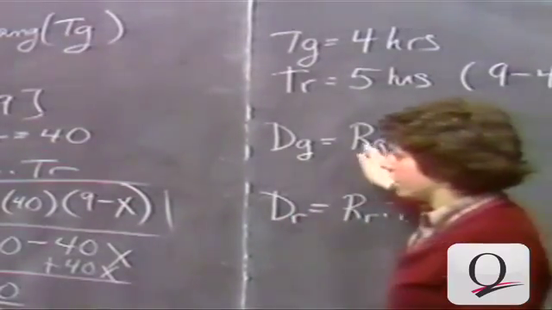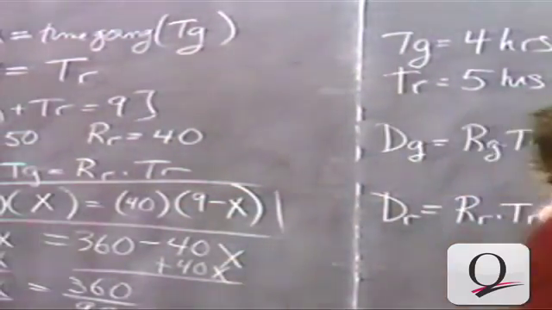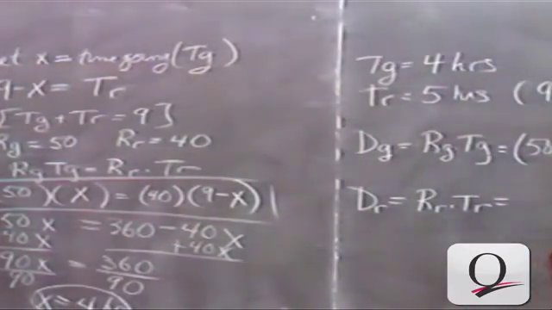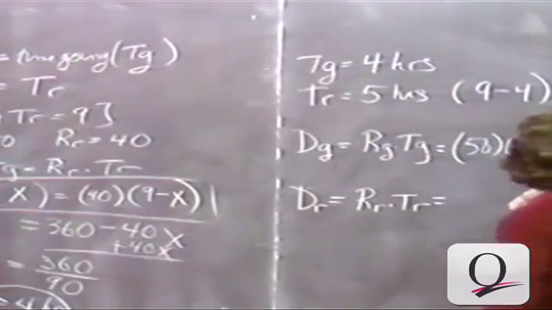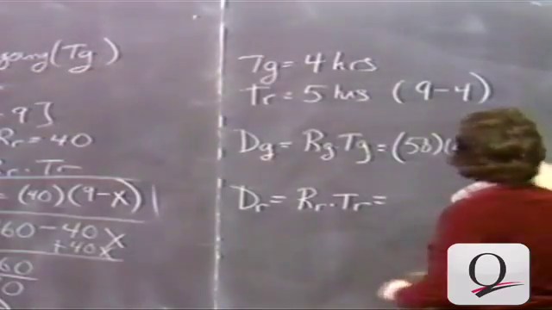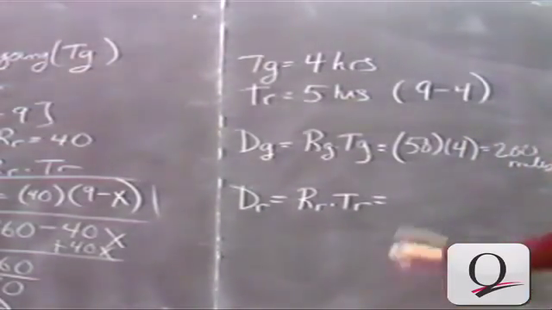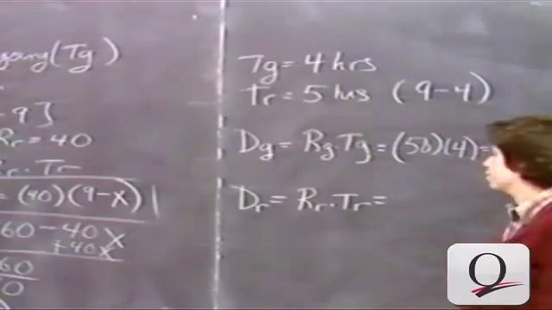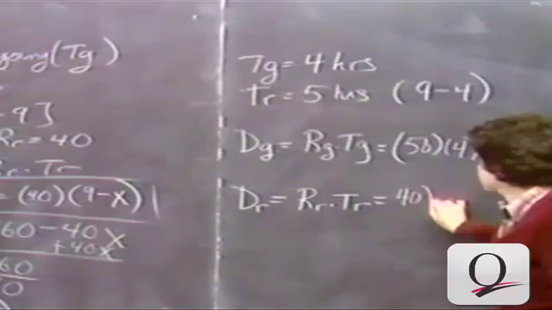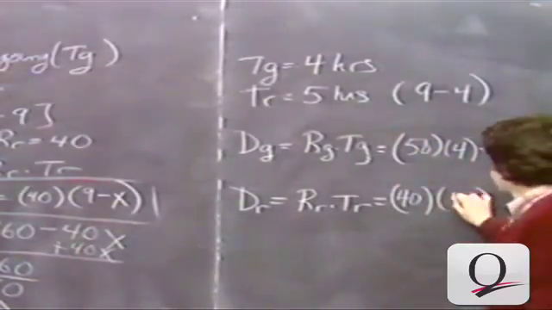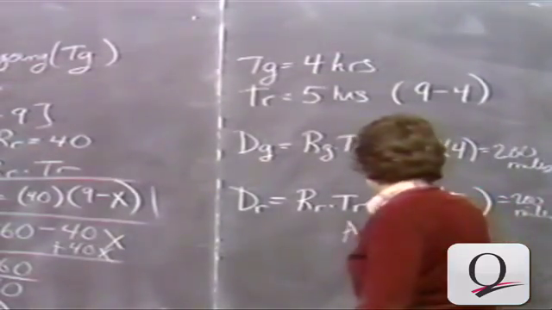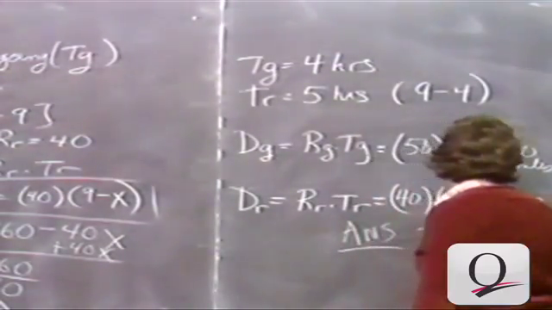Okay. He's going at 50 miles per hour, for 4 hours. He covers 200 miles. Now, obviously, if we've done this problem correctly, the distance returning should be the same. He's going at 40 miles per hour. The return trip takes 5 hours, also 200 miles. So the answer is 200 miles.